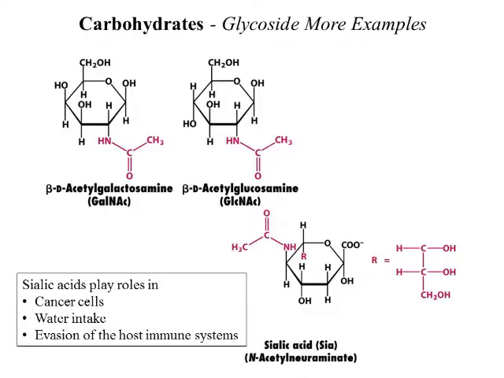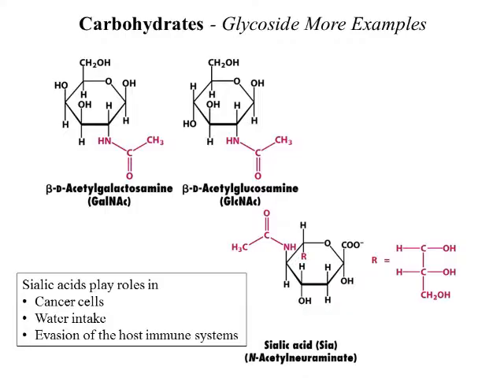Now, this is sialic acid. I don't need you to know the structure of sialic acid, because it can reach a million through that size. But I need you to be aware of sialic acid as one of those sugars. This actually exists in our bodies. We make it. And we think it plays a role in cancer cells proliferating, because they can have this around them, and the negative charge tends to attract more water. They need more water because of that negative charge, and hence it helps in water intake.